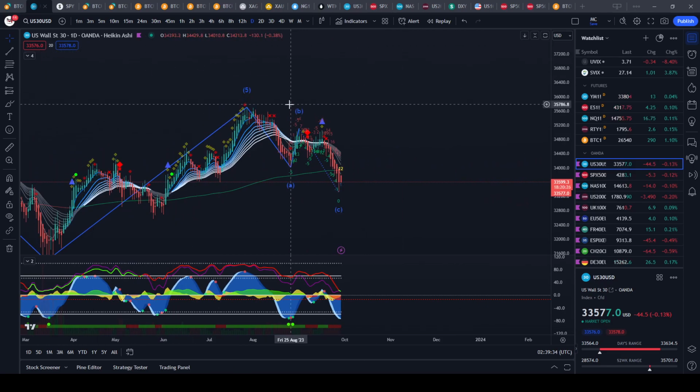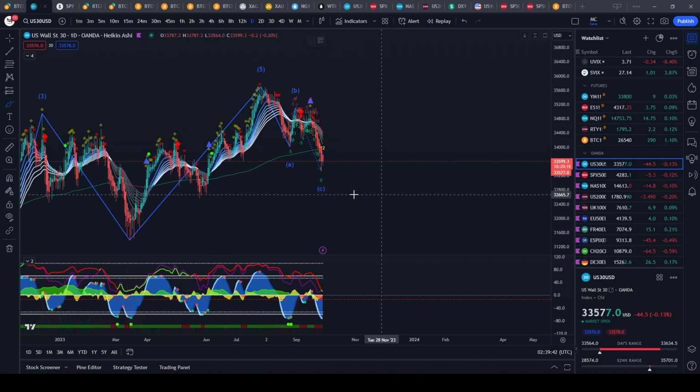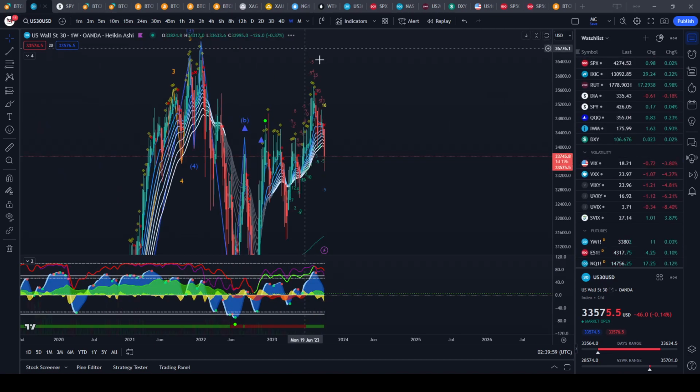It is important to note that this is the daily time frame, right? I'm not showing you guys the big bearish scenarios that I was talking about on the weekly time frame. So this is a pretty short time frame. On the daily time frame, we are getting a little bit oversold right now, and we could be due for a bit of a correction back up to the upside. So at the very least, a relief rally from all the selling that we've been experiencing, okay?